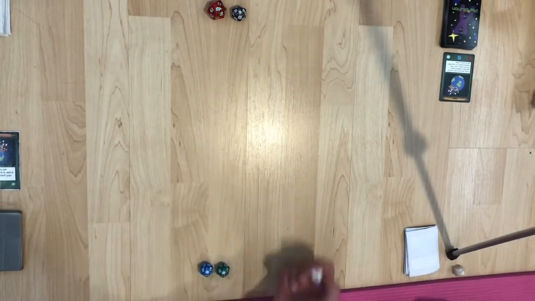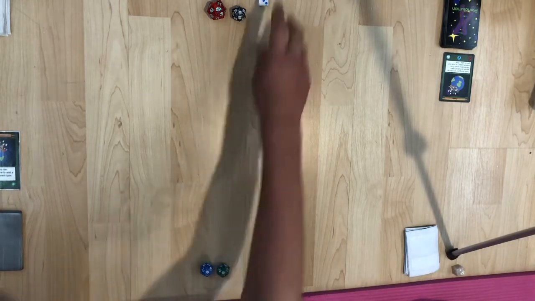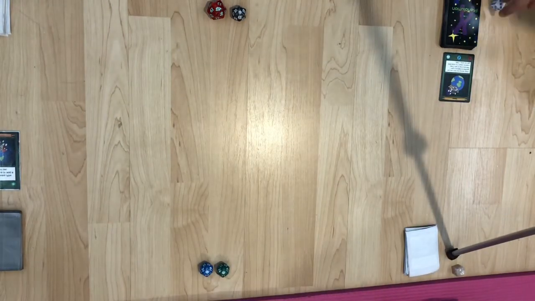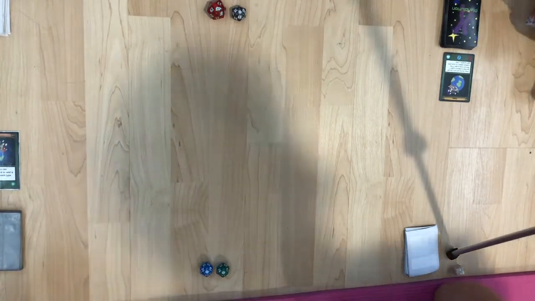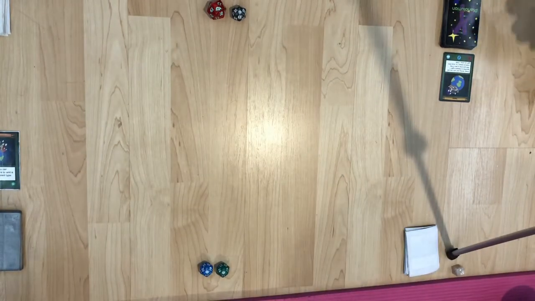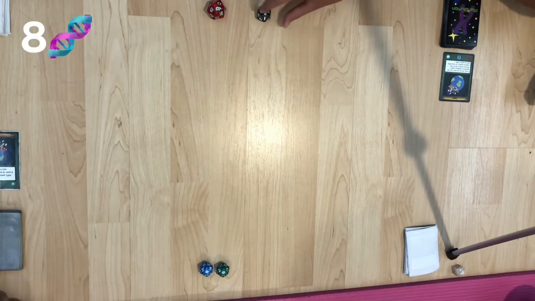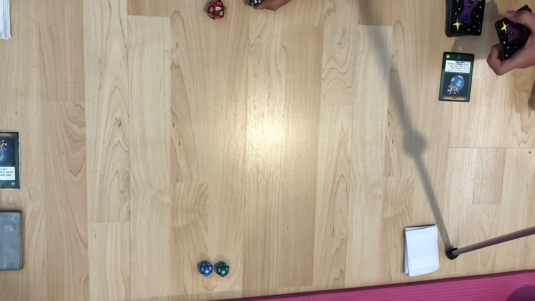Roll to see who goes first. 6. Beat that. 3. First or second? I think first, right? Sure. Oh, by the way, in this, first players don't draw cards, but they do just start at 8 DNA. They don't have a downside in DNA. So, go up to 8 DNA, and we do not draw cards.